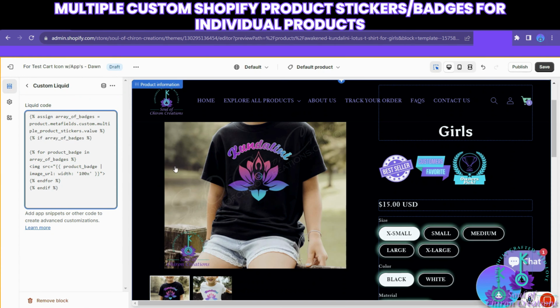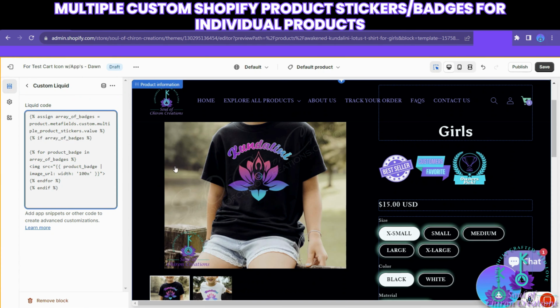And now what we're going to do is also check the man's actual product that we added a sticker to as well. So we'll just go into the coming soon collection here. And I believe it was this one, if I'm not mistaken. I hope it was this one. Sorry guys, I forget sometimes. And it sure was. And there is the actual badge that we placed there as well.